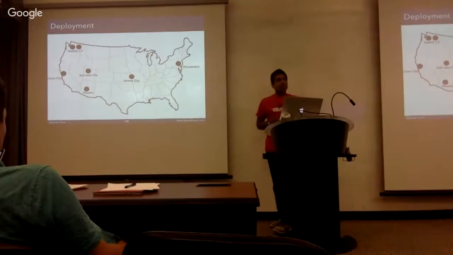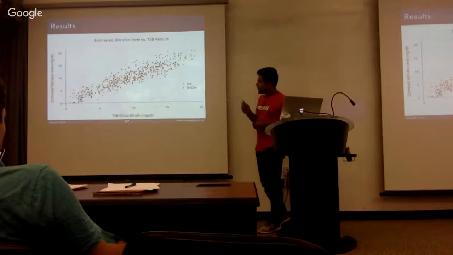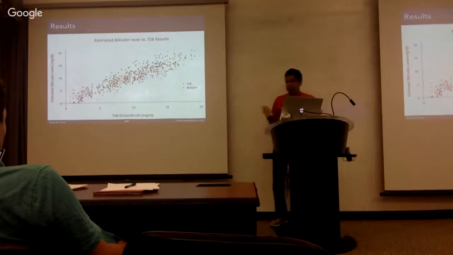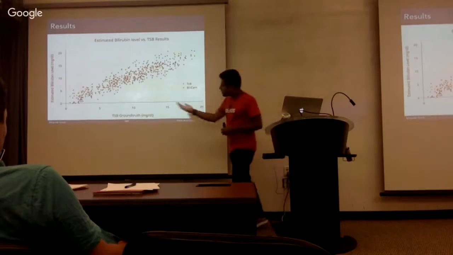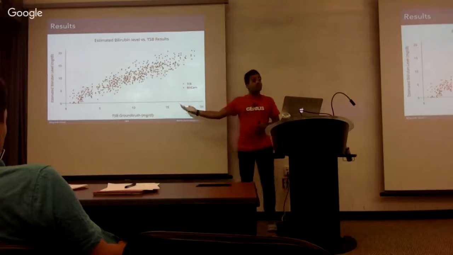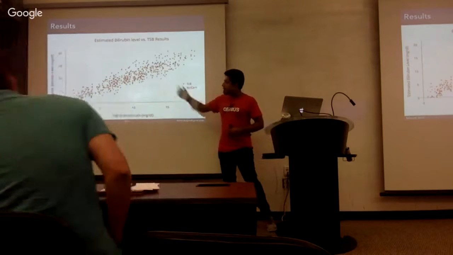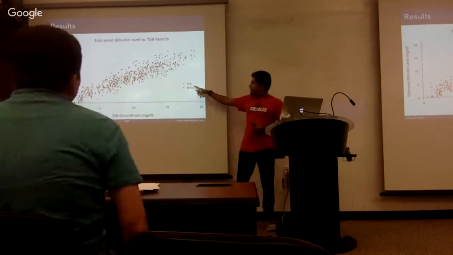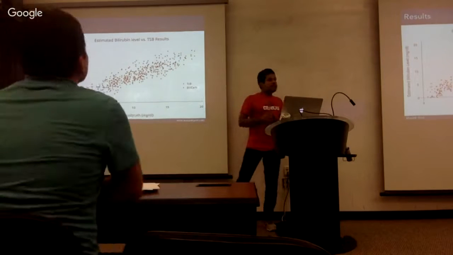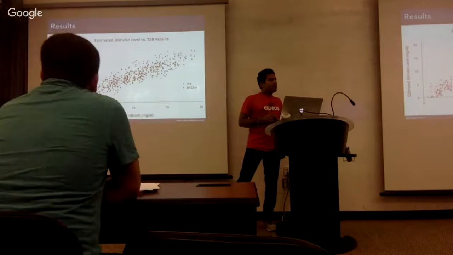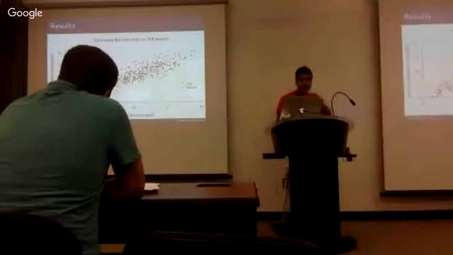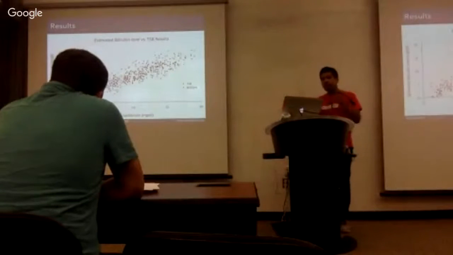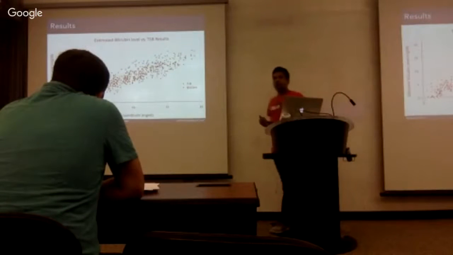and we have data from around 500 babies. And here we have the scatter plot of the results. So it's basically the ground truth TSB readings, the blood test, on the x-axis, and the y-axis is the estimated bilirubin level. And we have data from TCB, the FDA-cleared clinical device, as well as BiliCam. So we are comparing the performance of the two devices, and they have identical performance. They both have a rank order correlation of 0.92.